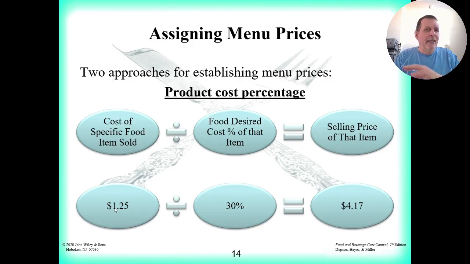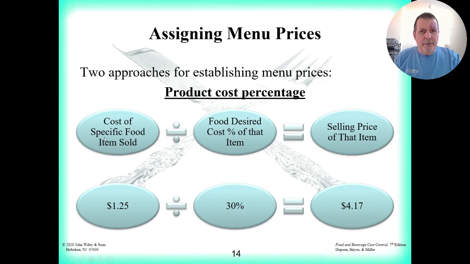Some chefs are adamant about one or the other. So let's just say we decided that we want 32% to be our food cost for all of our items. So I have that constant right now. And the other piece of information I have for every single item, hopefully, is my cost. So if a dish costs $2.50 to produce, I don't have a price yet, but I know I only want a 32% food cost percentage on that. I have everything I need. I have my cost of the specific item.